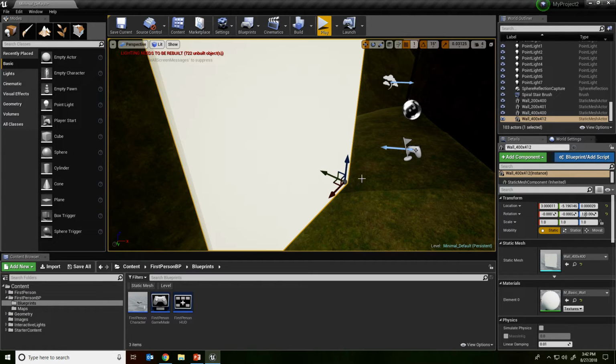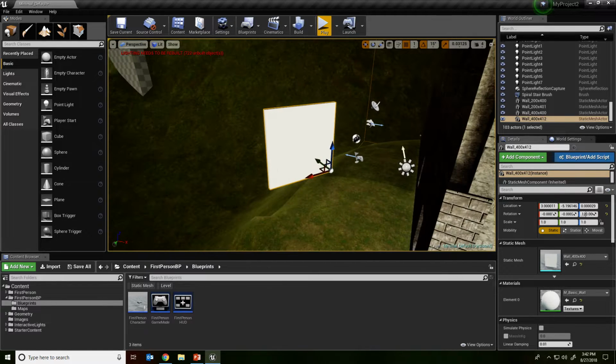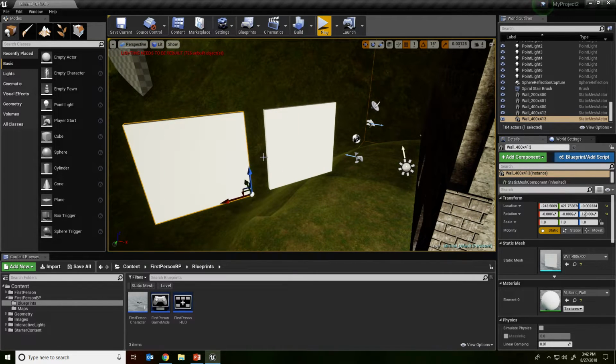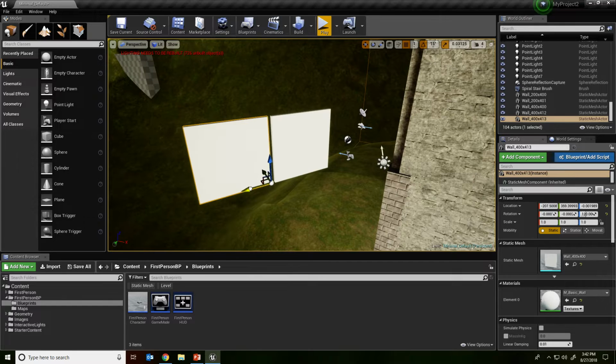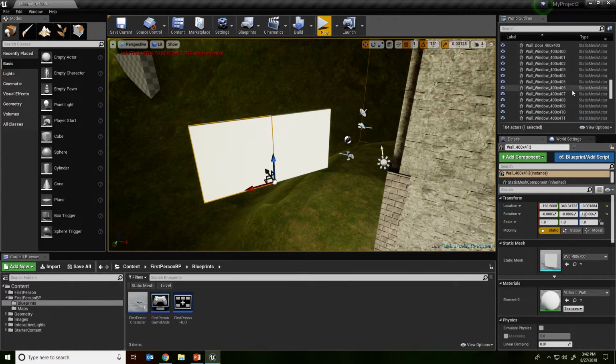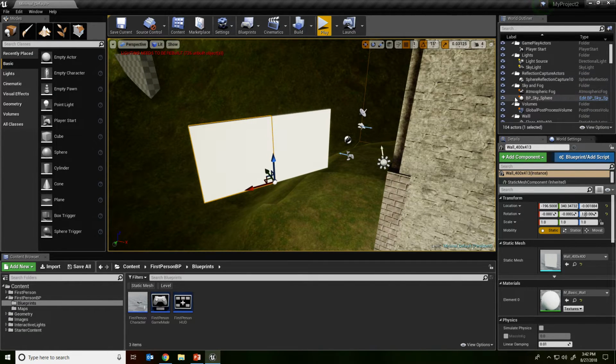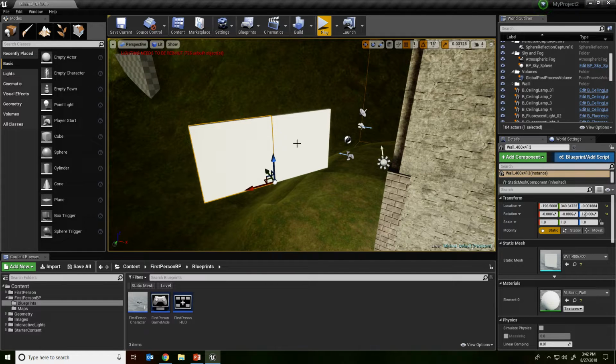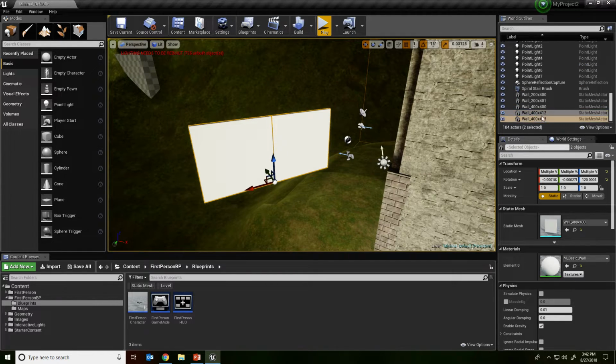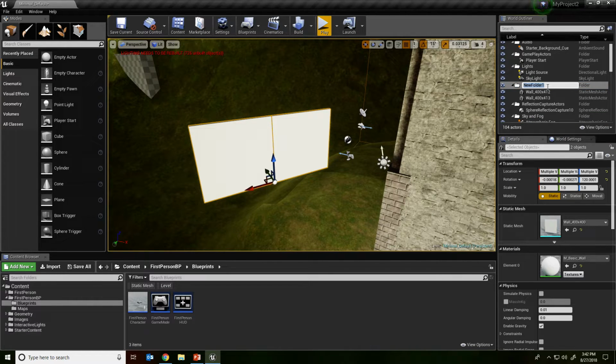So let's head over to the next thing, which is the world outliner, how to keep things organized. So let's say I had this wall and this wall, which I duplicated simply by holding down Alt. Let's say I wanted these to be part of a new building, and as you can see right now, I have a lot of stuff, and it's really hard to stay organized. So what I might want to do is create, for these two objects, which are now selected, a folder for them, a group. So in this folder, I'll call this wall, and there you go.